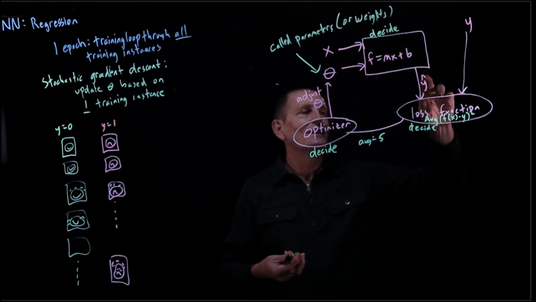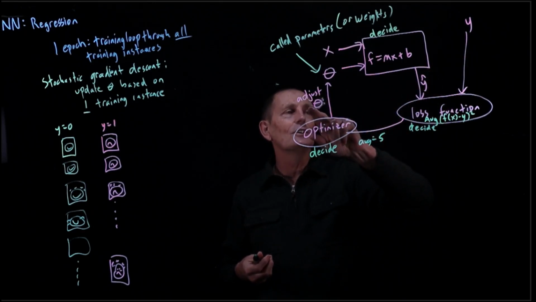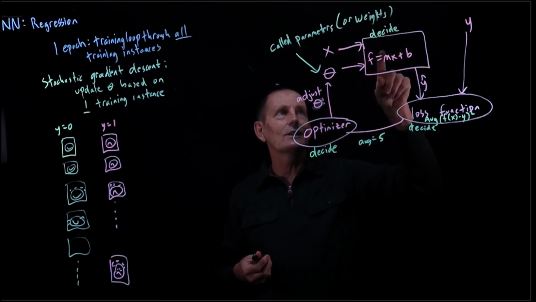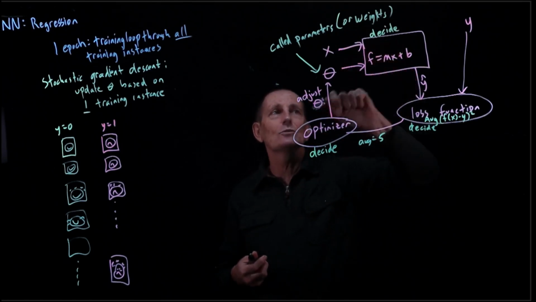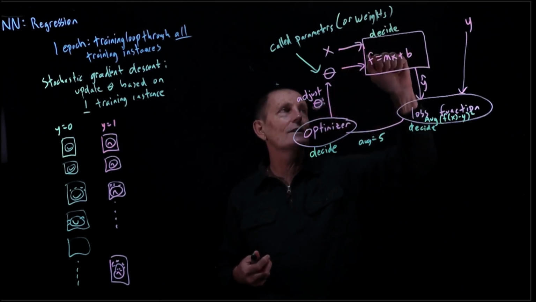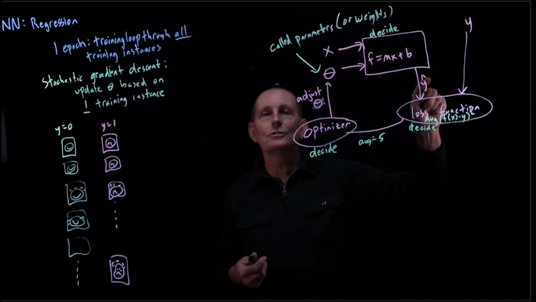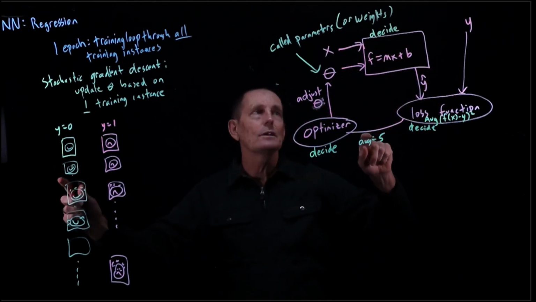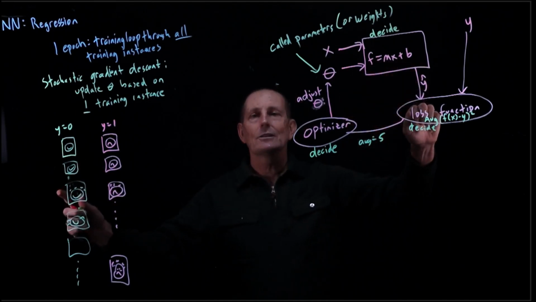The optimizer is going to say, let's go ahead and adjust all the thetas so that it pushes whatever this calculation is. I don't know what this function is, and I don't really care. Whatever this function is, it's going to adjust the thetas such that it tries to generate a y hat closer to 0. And then we feed another one. Adjust the thetas so we get a y hat closer to 0. Adjust the thetas so we get a y hat closer to 0.